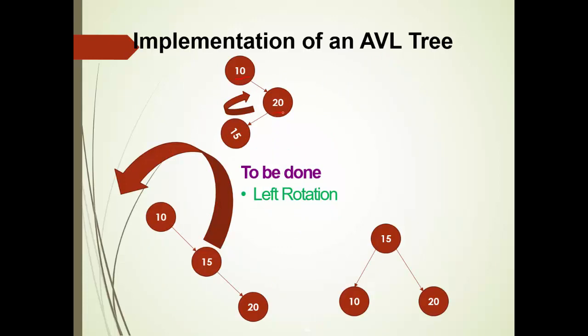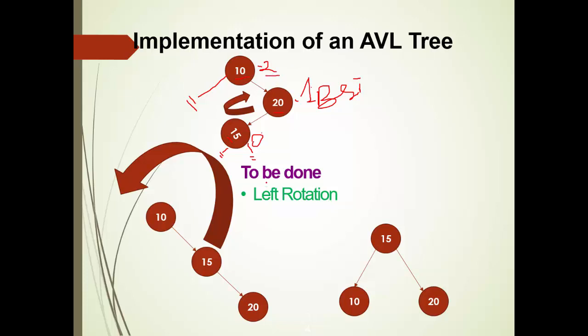Assume we had like this, the root is 40 and in its right we have 20, and the left of 20 we are having 15. True. This is a binary search tree, but is it an AVL tree? Let me see. This is 0. Why? Because its left is 0 and its right is 0. 0 minus 0 is equal to 0. This is now 1. Why? Because the left is 1 and the right is 0. 1 minus 0 is equal to 1. This is 2. How? Because its left is 0 and its right is 2. Then 0 minus 2 is equal to minus 2. So it means it is not an AVL tree.